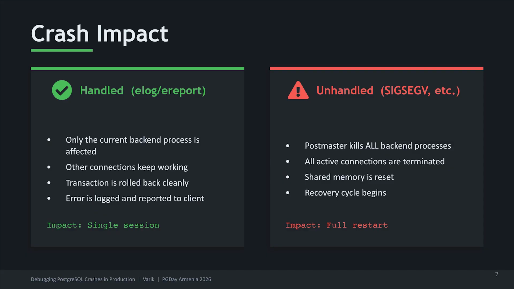But for unhandled cases, let's say you are using an early version of an extension, and there is a memory corruption issue that crashes the memory, and the whole postmaster must go into a recovery cycle because it cannot recover the processes. So the impact is a full database restart.